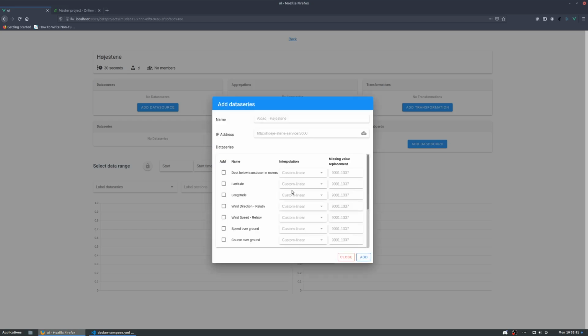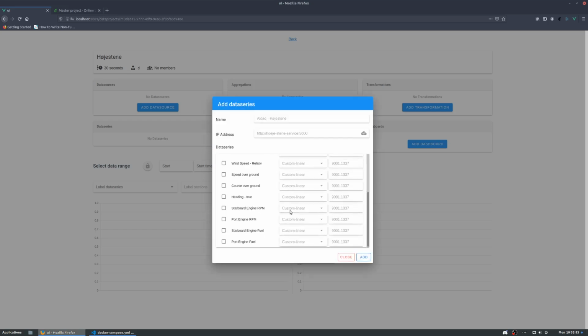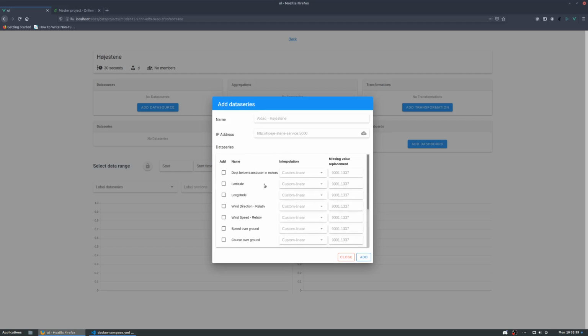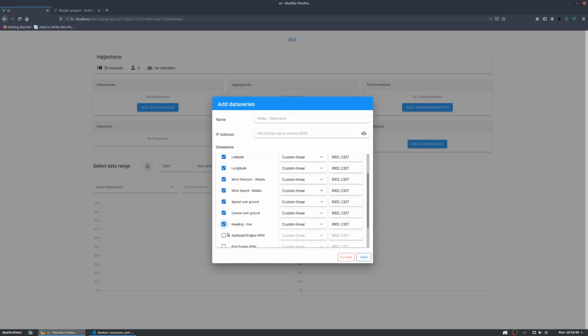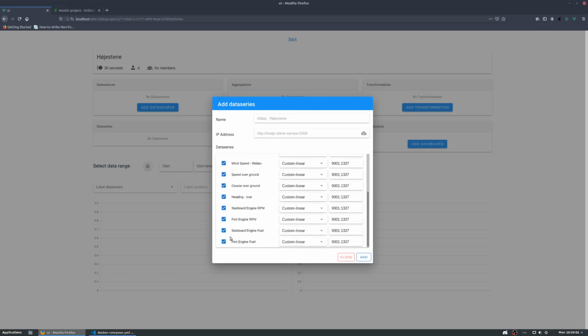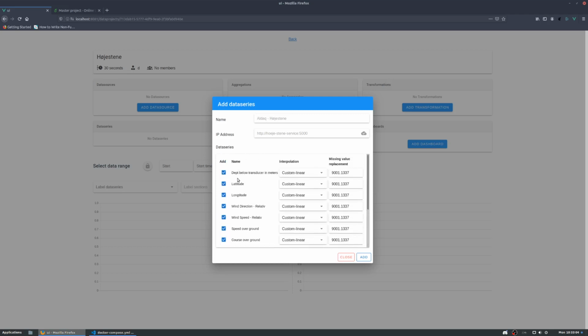Once I've added this, I will be greeted by a selection of data series. I do not have to specify them all, but just for the sake, I will just put them all in. Once selected, I can select the interpolation type and missing value replacement. The interpolation is useful for something like wind direction within degrees.